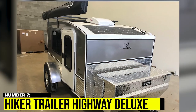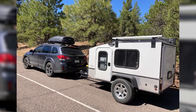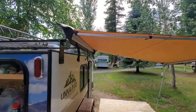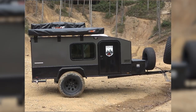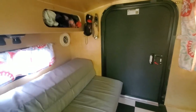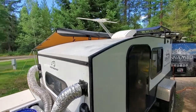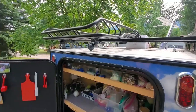Number 7: Hiker Trailer Highway Deluxe. Hit the road with the Hiker Highway Deluxe, a customizable trailer that's perfect for those looking for a compact but well-equipped option, with three different sizes and customization options available. Each trailer is built on a durable frame, includes a stabilizer jack, and is wired for 12 volts with a shore plug. The rear galley and fold-out bed make for comfortable camping, and with options for battery sizes, solar panels, and tank sizes, you can personalize your trailer to fit your needs.